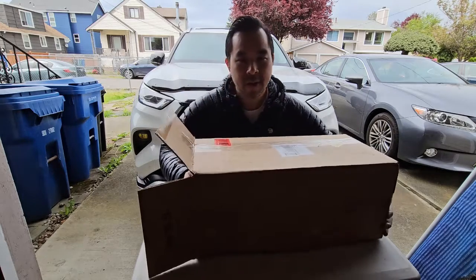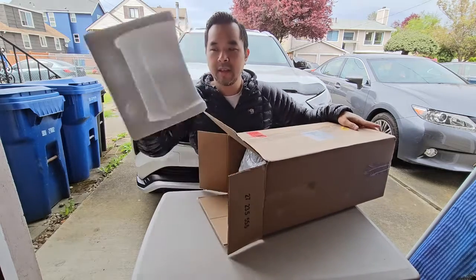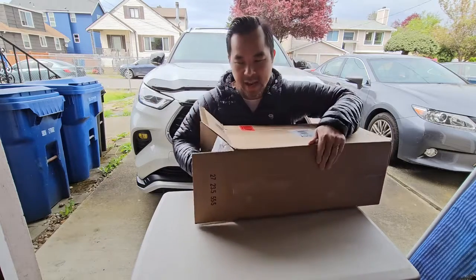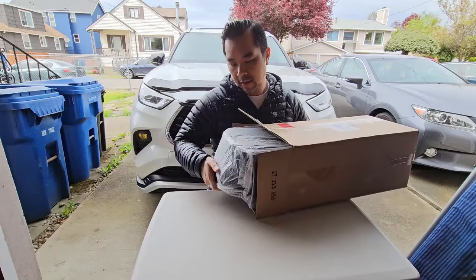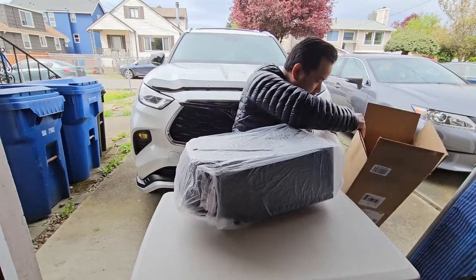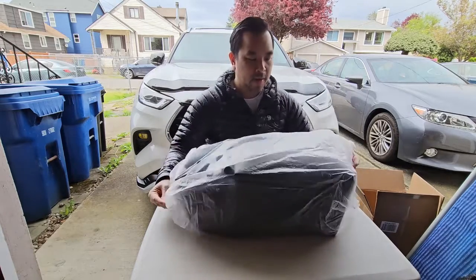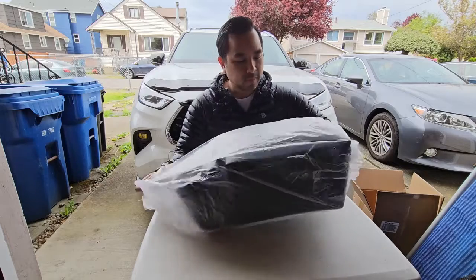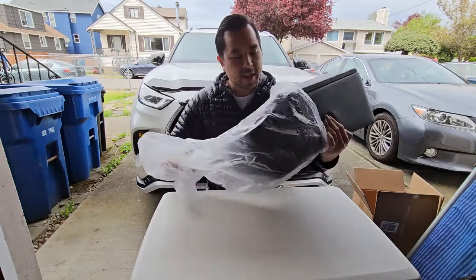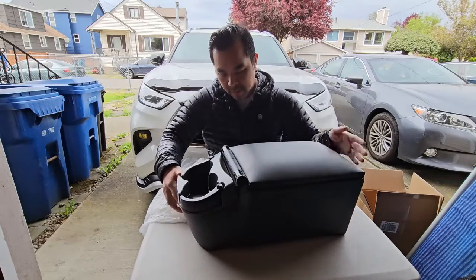And I started it off already. So what you get in here first is this little styrofoam piece. Move that out of the way. And then when I pull this out, well, it looks like it's upside down. Comes wrapped up here, and it's like a faux leather type of material.